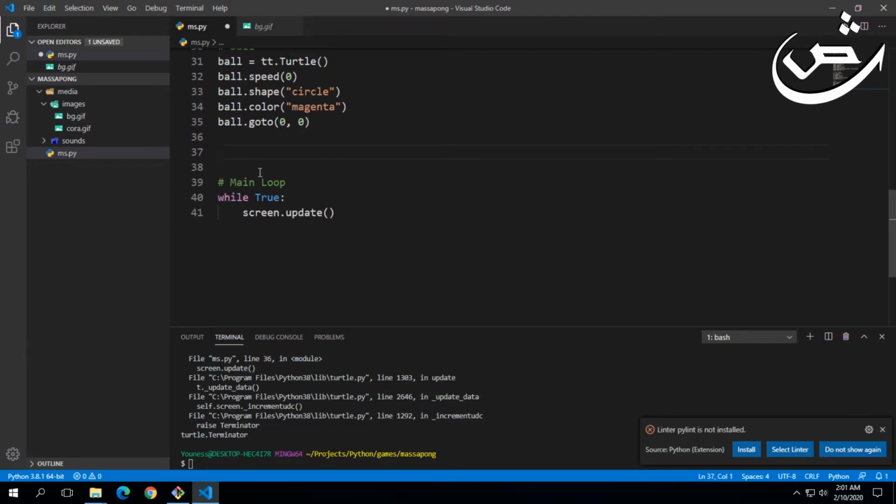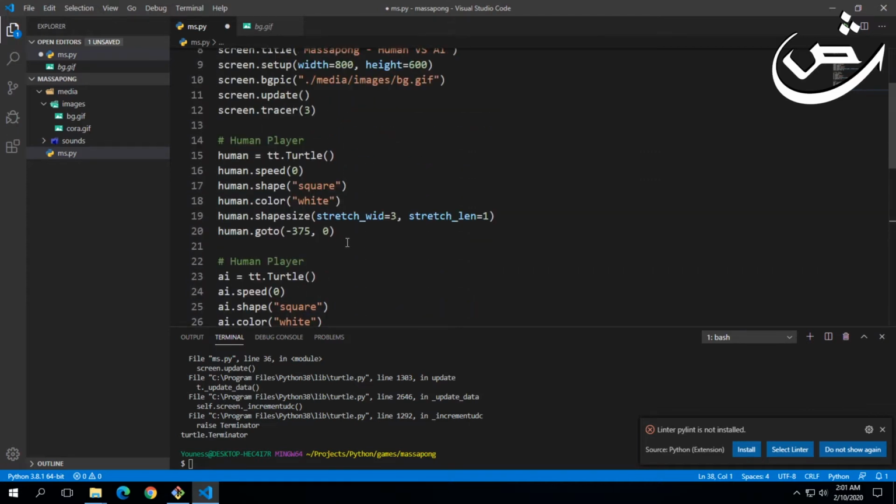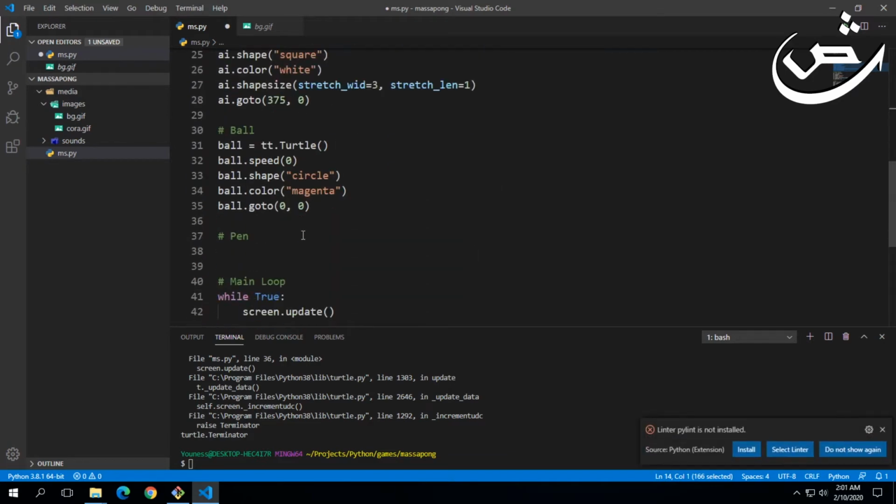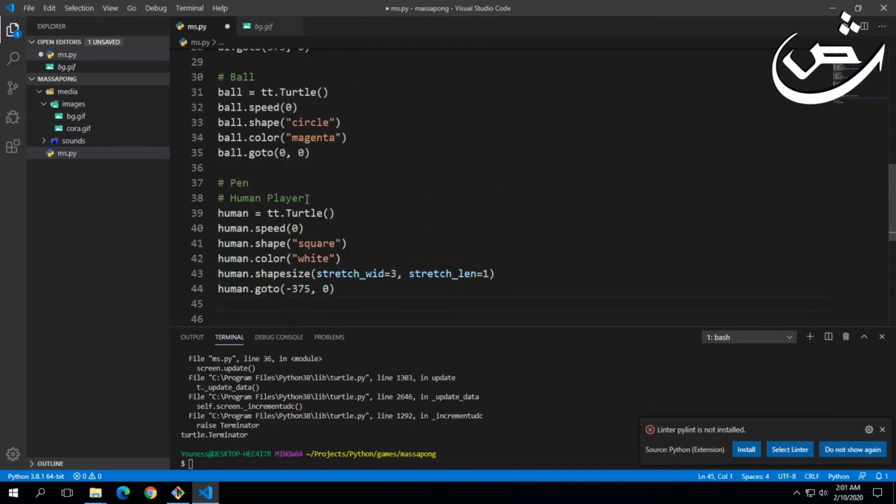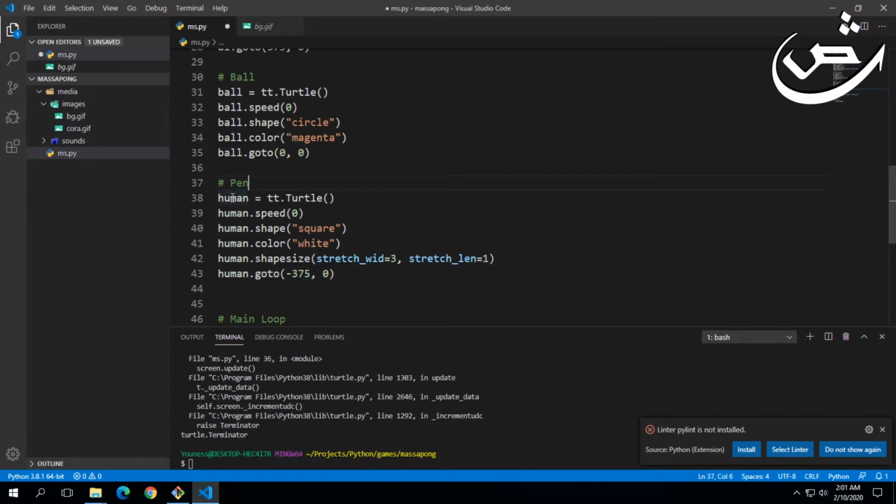Here I will create a pen, and same thing. What I'm gonna do, I'm gonna just copy one of these. Just look a good candidate. I shouldn't have copied this one, but that's fine. I'm just call it pen. So speed 0, square, and I'm gonna just remove this shape, stretch, and stuff.